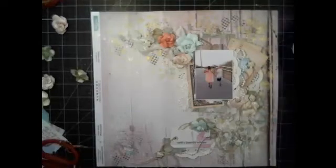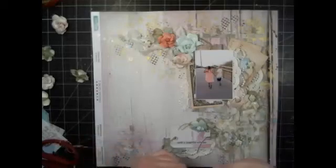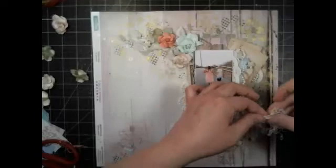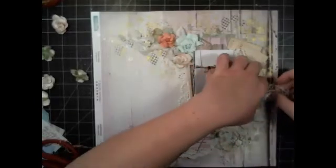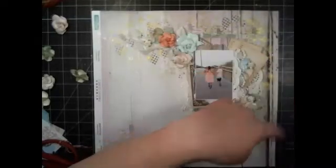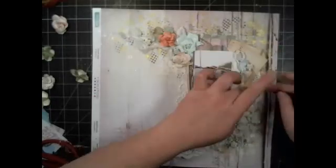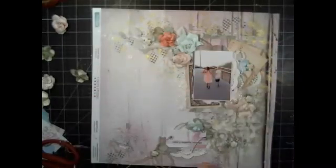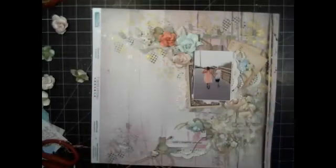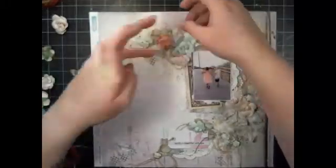Okay. And then I need to add some of the old curtain. I just rip a piece off and add it. Just tuck it underneath. Just a little bit of glue. And tuck it underneath. Like that. And maybe some on the top here as well. Underneath the big one here.